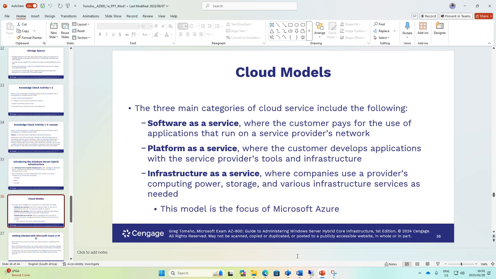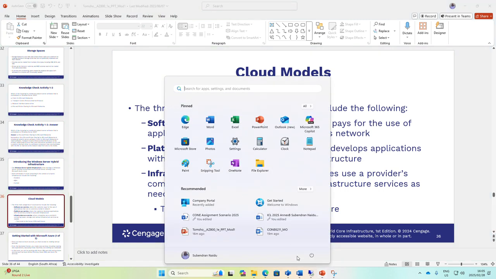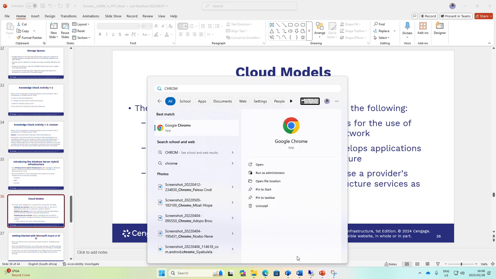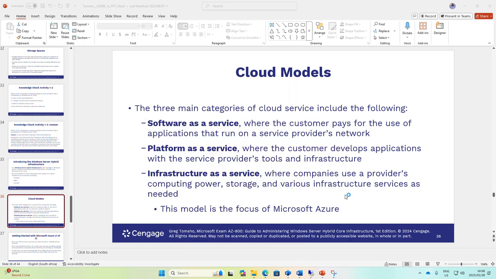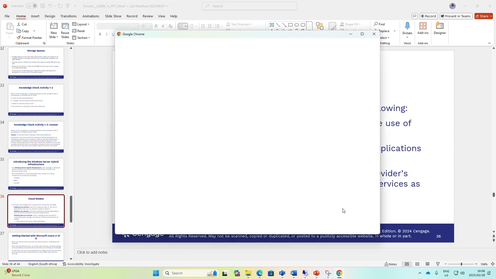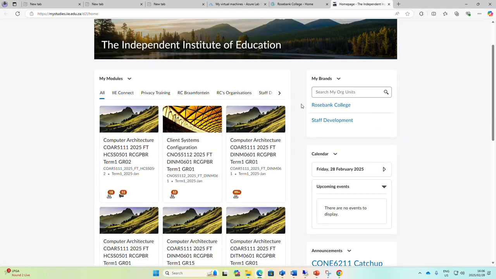I'm going to go and open up my Chrome browser. You can do this in Edge as well. I'm using both the browsers in this case. Let me just see on Edge if I can get it quicker.